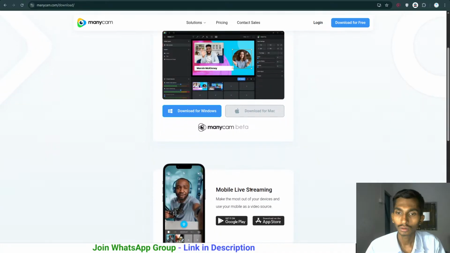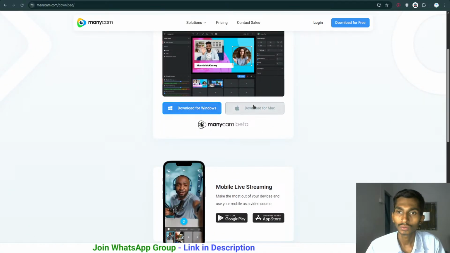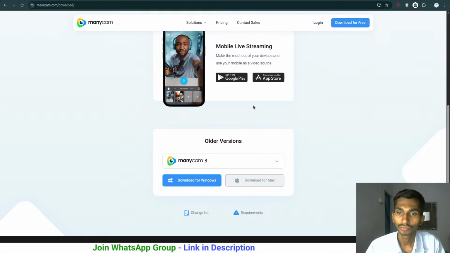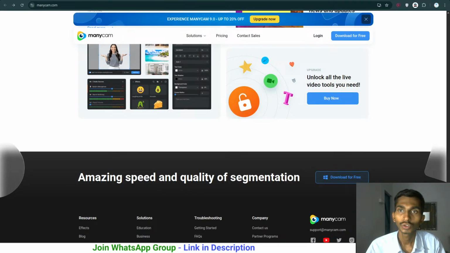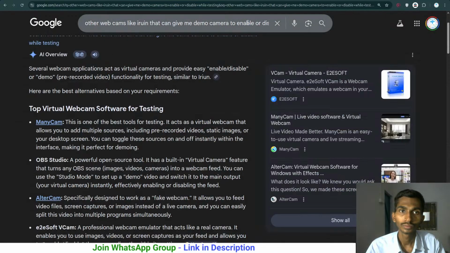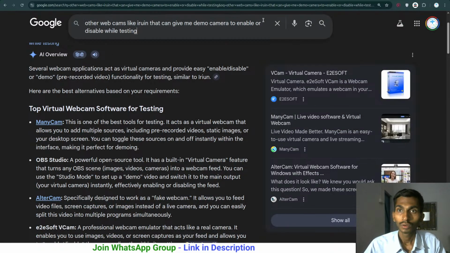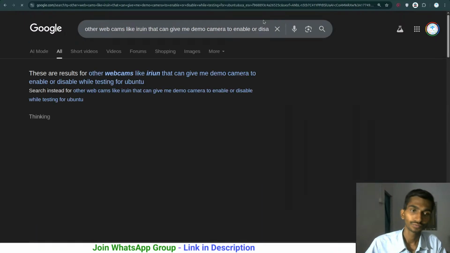Click on download for Windows, download for Mac. This is not for Ubuntu. For Ubuntu.